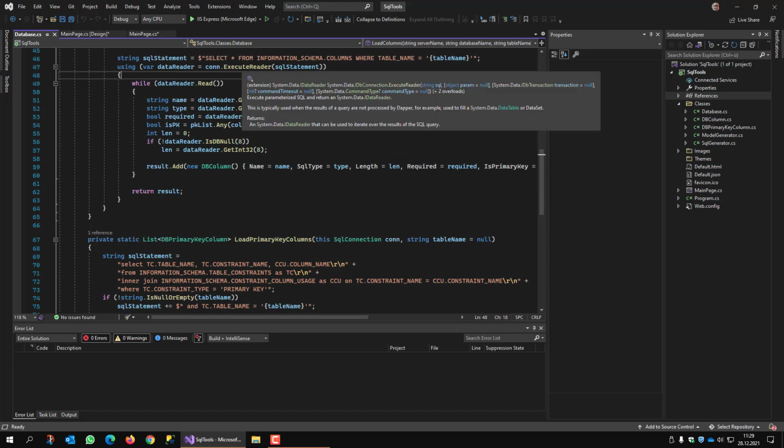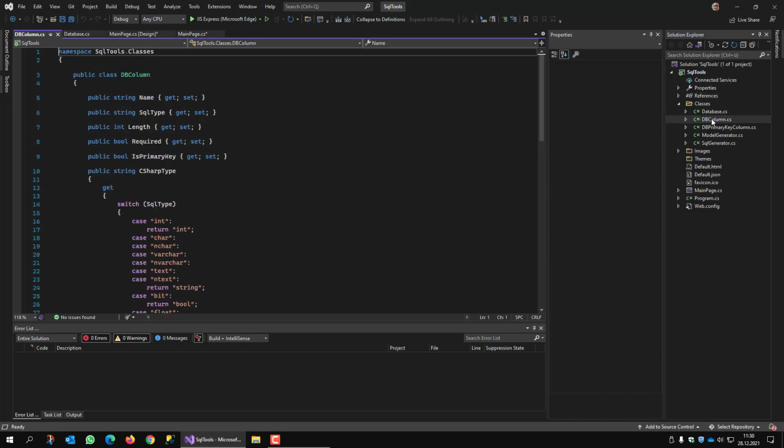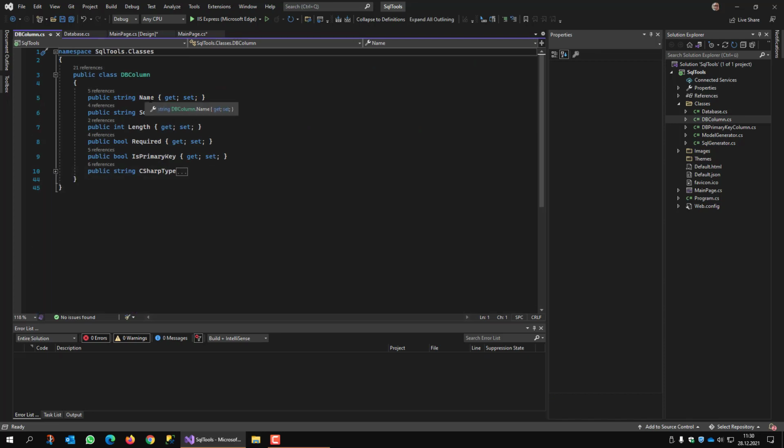We execute a reader, and each row of this columns table is converted into a DB column and added to the resulting list. You remember the DB column was a class, and in this class we store name, type, length, is it required, is it a primary key, and it can also convert to C#.